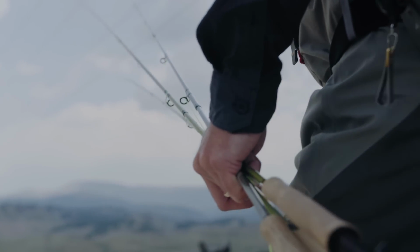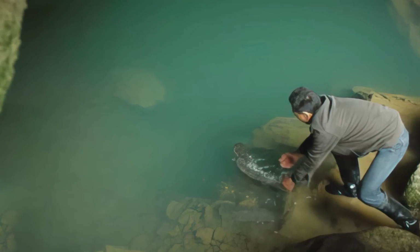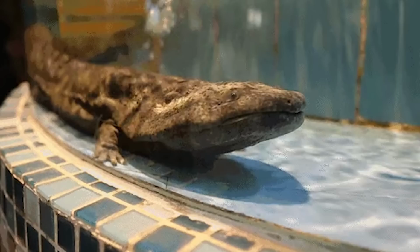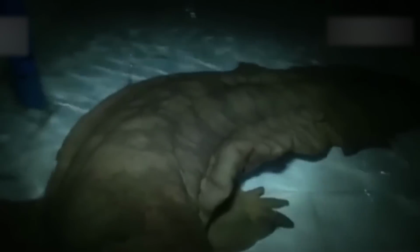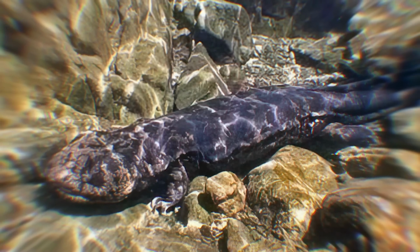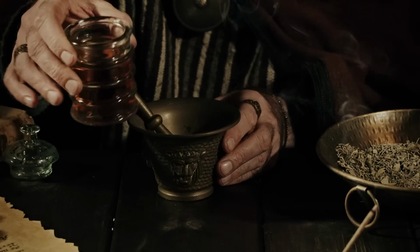One Chinese fisherman from Chongqing once went fishing as usual, but instead of carp fish, he caught a giant salamander, weighing 110 pounds and measuring 5 feet long. Actually, this animal is considered critically endangered, so the chance of seeing it is about 1 in a million. But the fisherman was lucky. According to experts, his catch is at least 200 years old. The giant salamander, of course, was delivered to scientists for research. Despite the fact that you can get a fortune for it on the black market, poachers capture the few remaining salamanders because they're highly valued by proponents of traditional medicine.